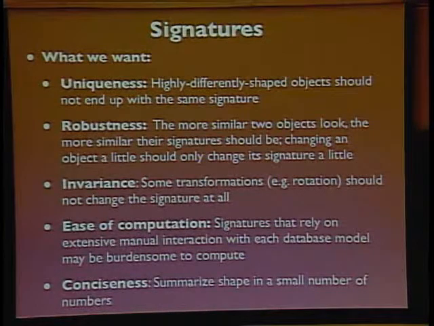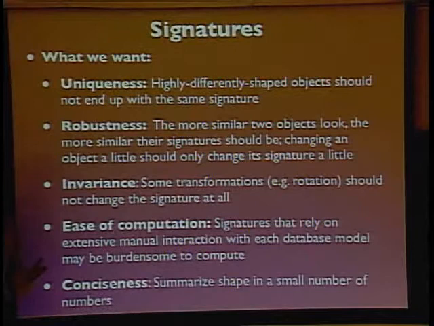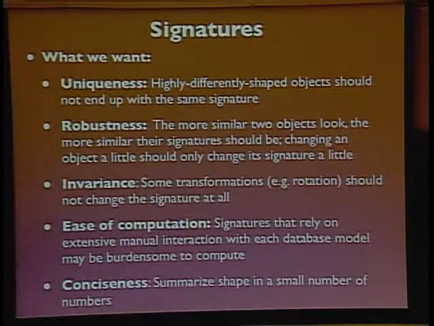And here, simply put, it might be desirable for your shape signature for a straight up and down banana to be identical to that for a banana that's on its side, because in your mind, those are basically the same object in a different configuration. So it would be great if your shape signature did not change a lot or at all if you transform the object. And it's the same idea as earlier, where there is a class of transformations that you posit at the beginning. So you say, I want my shape signatures to be invariant to translation, rotation, and scaling. And then you construct your feature vector or your signature such that it has that property.